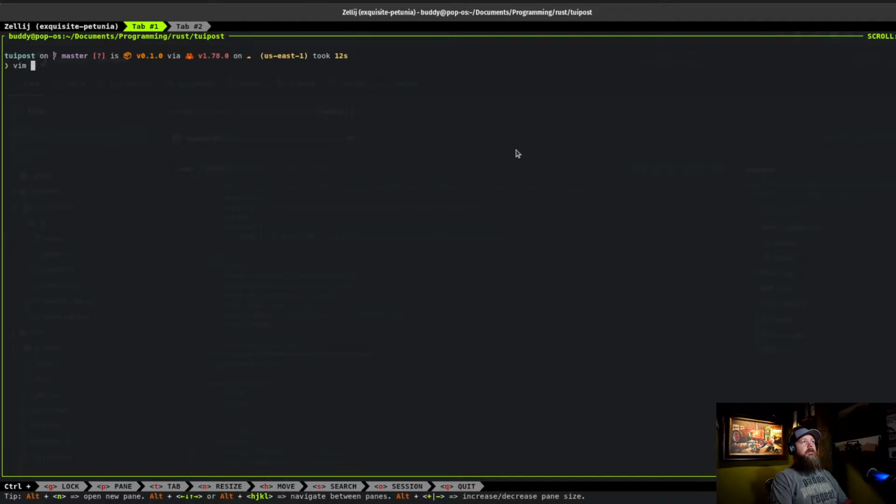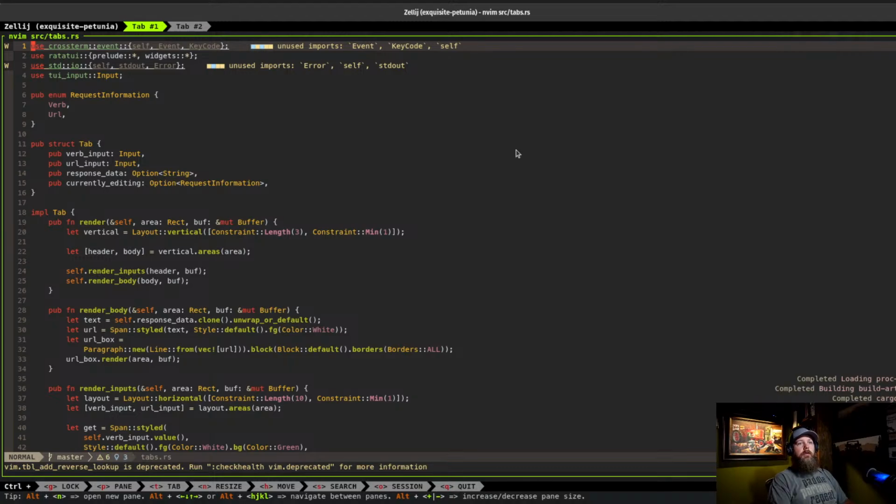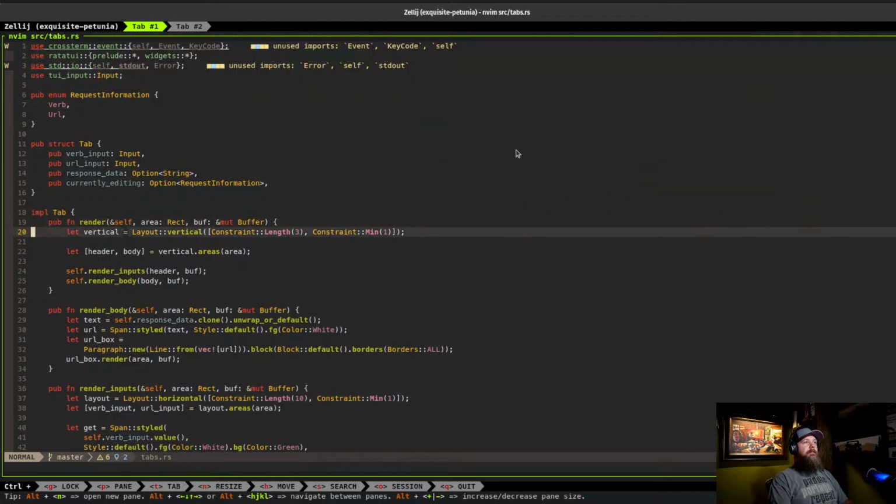So let's take a look at source tabs. We have a tab. We have our inputs, and these are input objects.